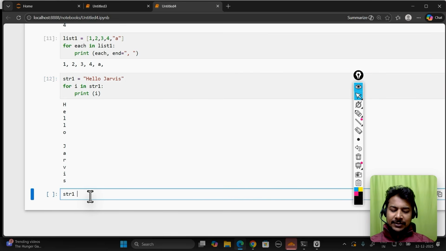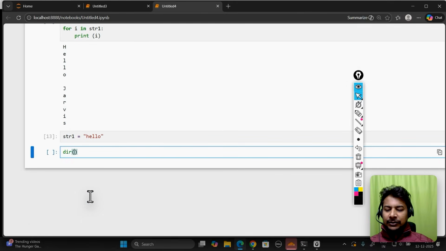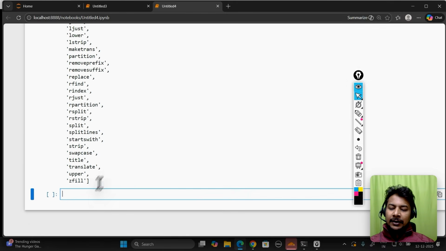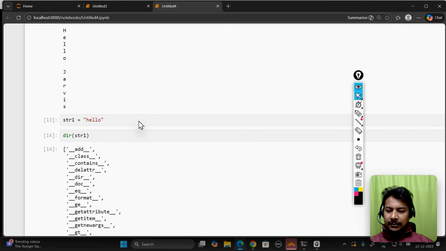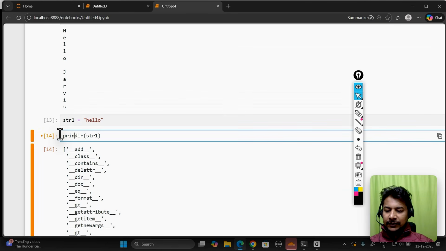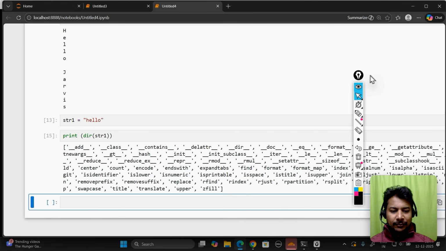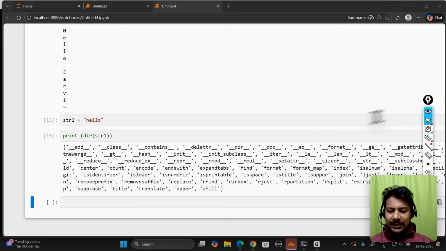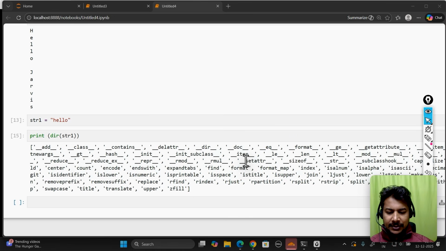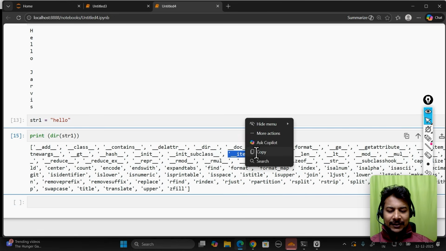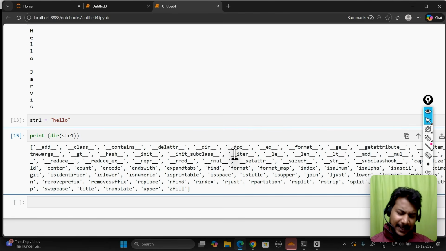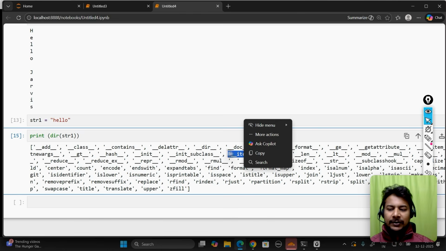Whatever the object is, consider a string, if you put the dir function over it, dir of str1, and print it, if you get this magical iter method, then definitely you can use for loop over it.